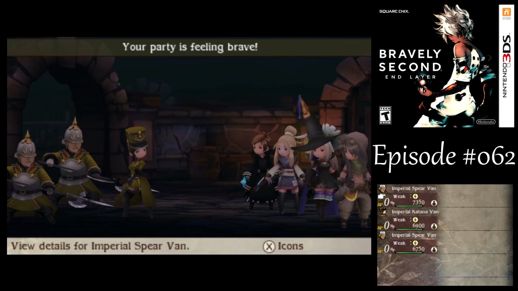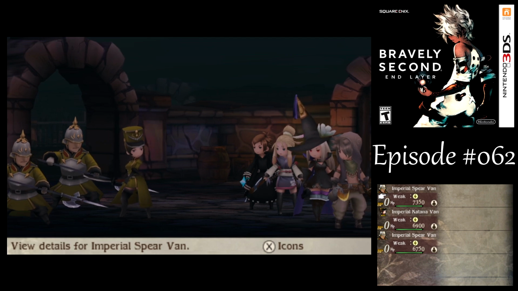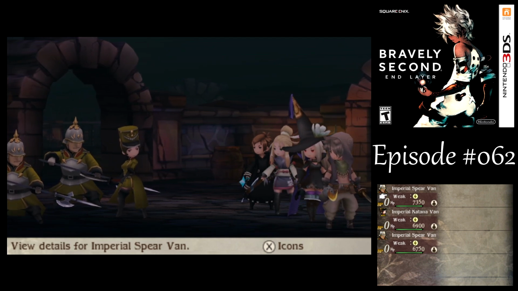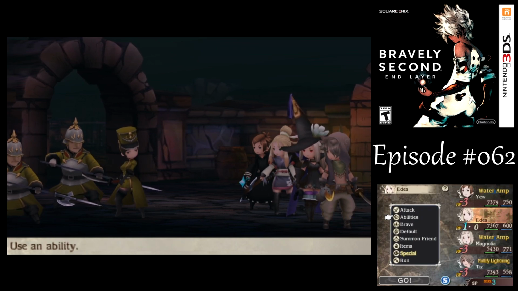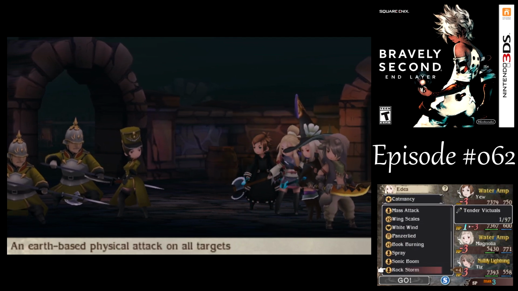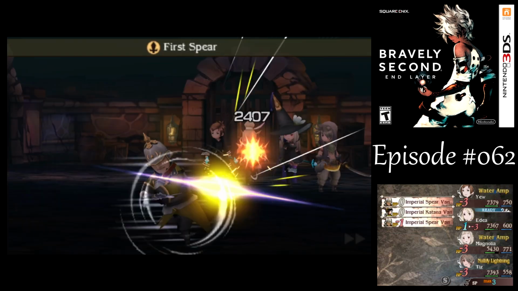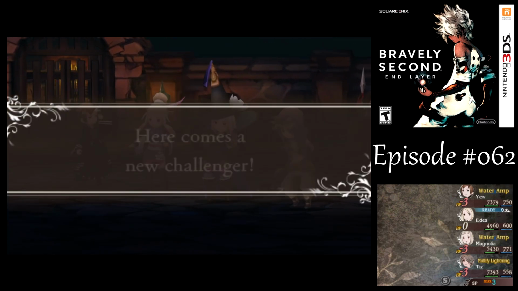Ooh, and a Brave Attack. Unfortunately, though, Tiz isn't available to steal. I'm thinking if maybe I could use a Thief's Knife with Edea. I mean, I could, but I would use all of her BP. Or at least a lot of it. So, yeah, I think I'm just going to go with Rockstorm, especially since I got that Brave Attack. So I know I'm going to have another battle after this anyway.